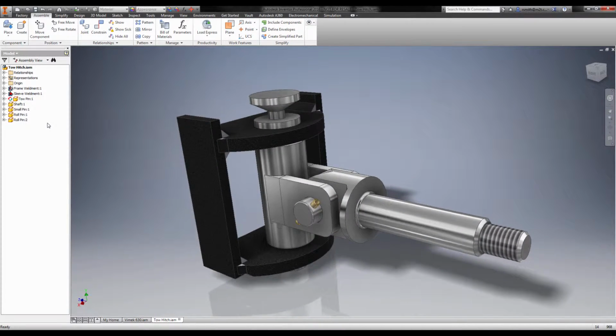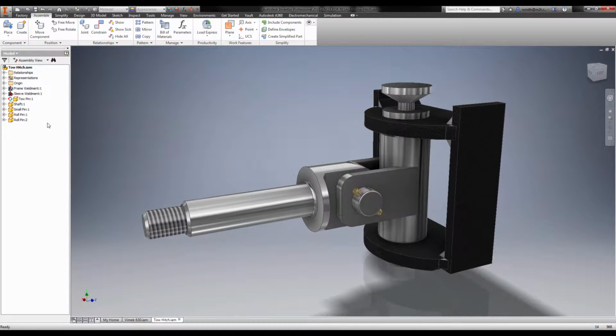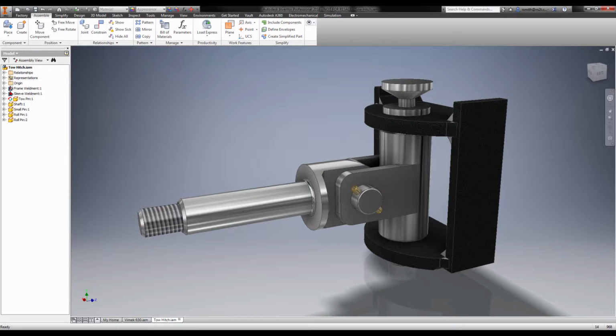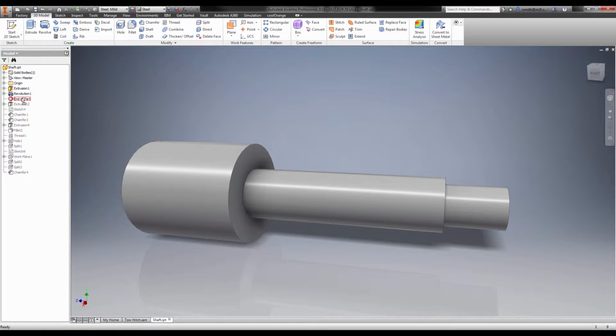There are many ways to reduce the complexity of the geometry. This is also known as simplification. You can suppress parts from an assembly, suppress features from parts, or replace parts with less complicated approximations of themselves. Often 3D models can be replaced by 2D models. We will cover this in another video.